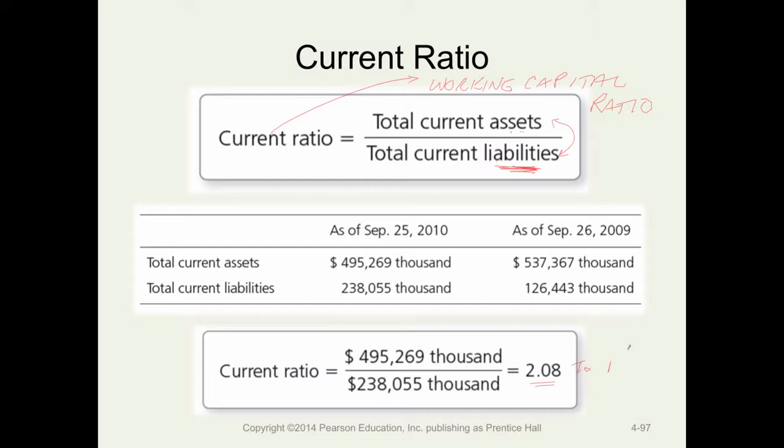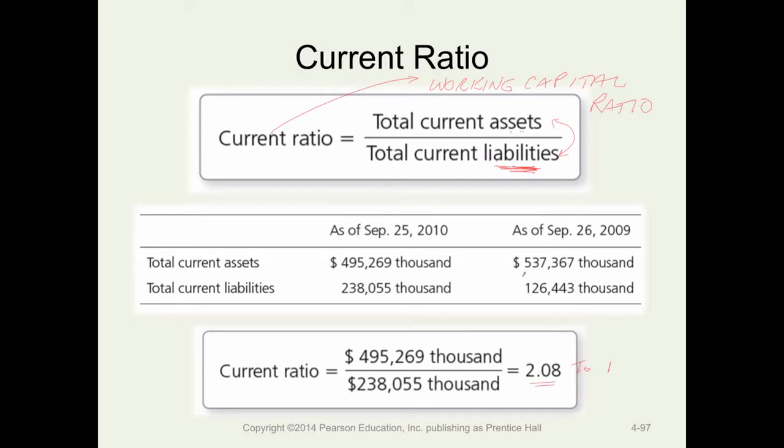You know, until we know the composition of those current assets, we can't be sure of the quality of this ratio. By the way, when you look at financial ratios, they do not provide answers. They raise questions. So here are the questions that you should have when you look at this current ratio. On the surface, it appears that the company's liquidity is sound, that they have sufficient current assets to cover their current liabilities. A couple of problems. One, we don't know if this is in line with the industry average. We don't know, unless we take the ratio from last year, which I'll do right now, whether or not it has increased or decreased.